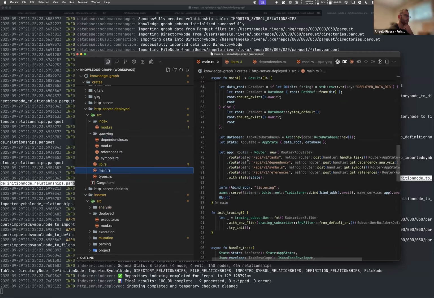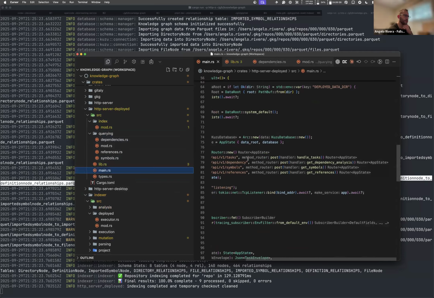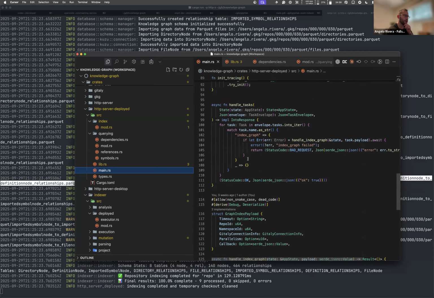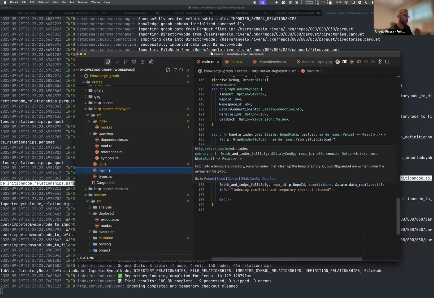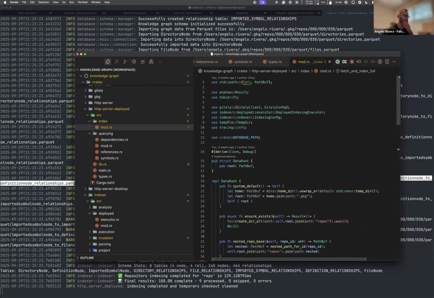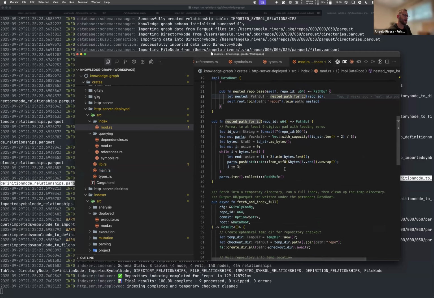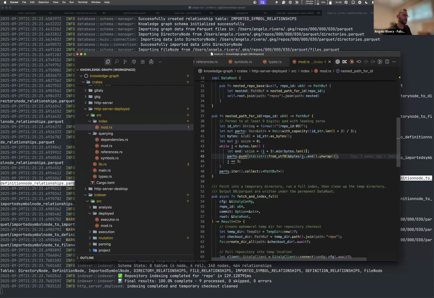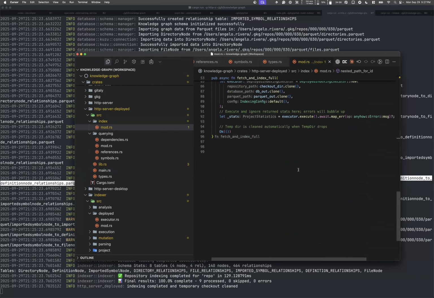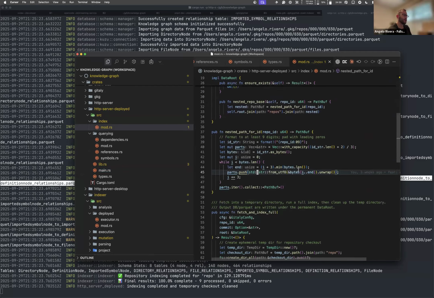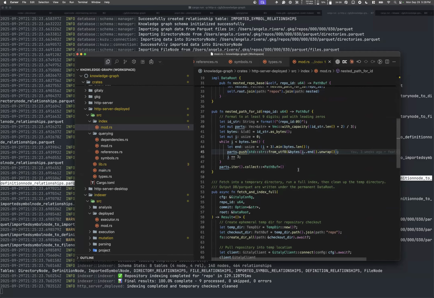Where is the, hold on, tasks, dependency, symbols, references. I literally wrote the code in here. I forgot what code I wrote. Fetch index, index full. Here it is, maybe. Nested repo. Okay. Nested path. Okay. Yeah, so format to at least 9 digits with leading zeros. Okay. So it's just a way of storing the databases for a directory or something. I see. So it's essentially a hash. Yeah, I forget the reason.